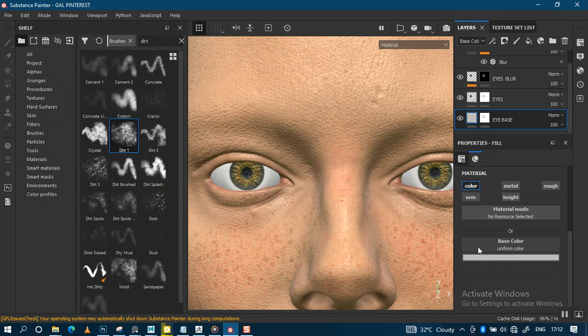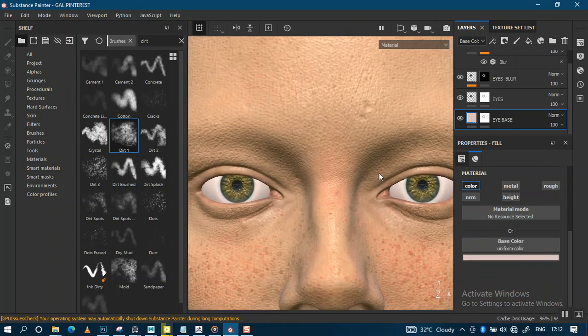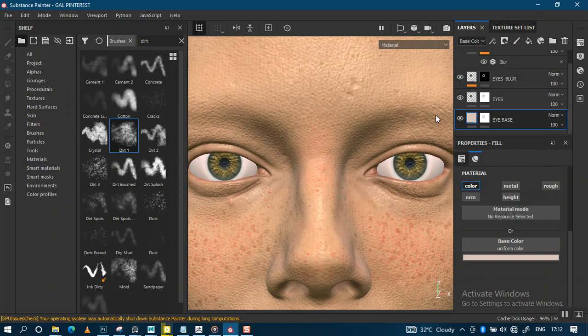So we'll remove the texture that was in there, the opaque. Something like around there should be fine. Okay, let me put this.